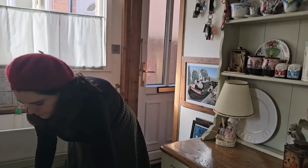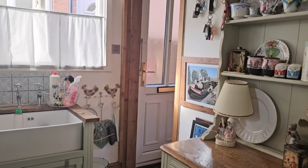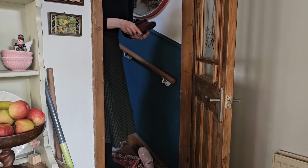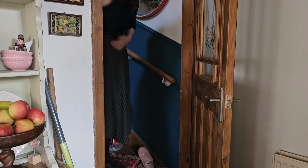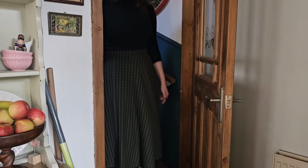The downside is it's pretty cumbersome to move around, although ours is on wheels, and also you need a plug for it to be able to work. And as a home that very much does not reinvent the wheel, the next tip is a good pair of house slippers. If you're like me, then your extremities are always ice cold, and that means fingers and toes. So get yourself a good pair of house slippers that you can slip on the moment you arrive home.